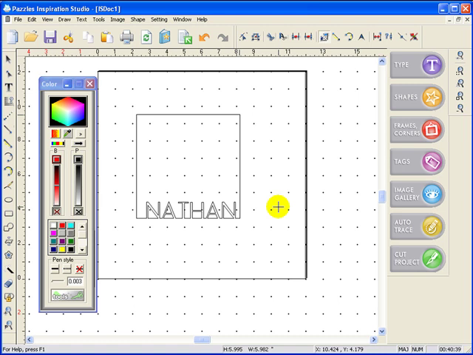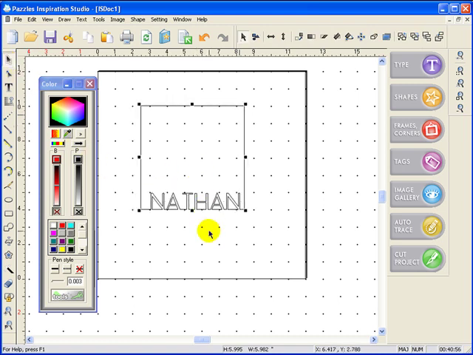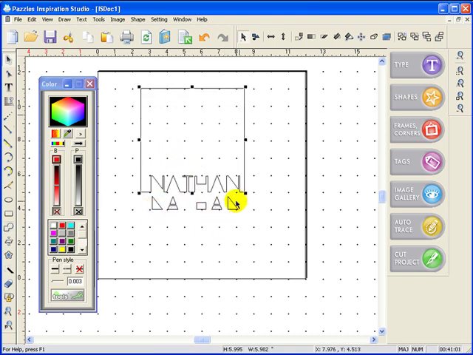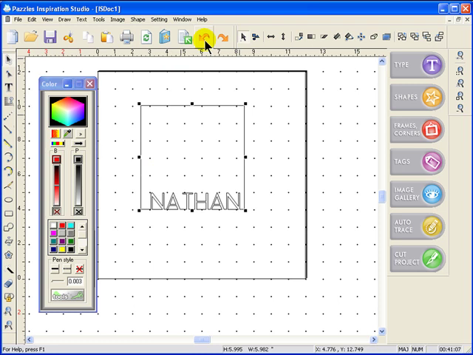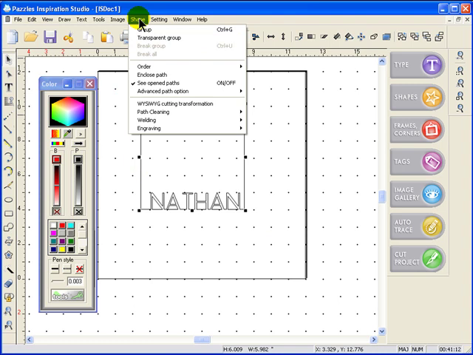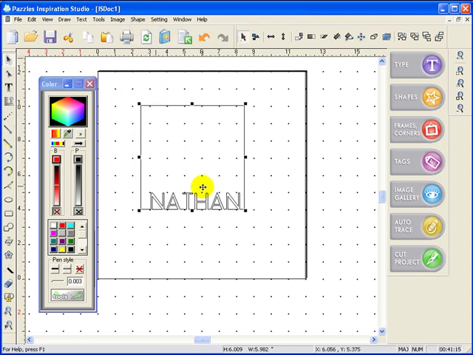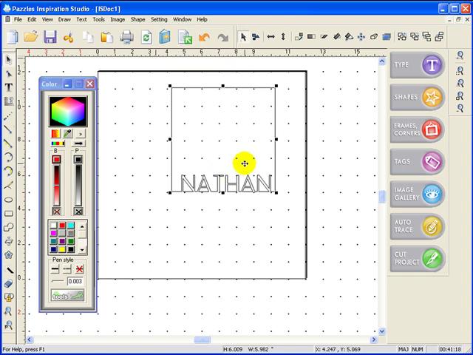Now what we want to do is actually create an outer rectangle. However, one of the things that's ever so easy to do, or forget to do at this point, is to group the object. The reason you should group it is if I use my select tool, if I click and drag, deselect and click and drag, can you see what I've done is left behind the inside parts of the letters, and we don't want that to happen. So let's just click on undo, put it back together again, click and drag around all of it, come up to Shape, click on Group, and now if I deselect and then click and move it, you'll see that it moves all as one piece.